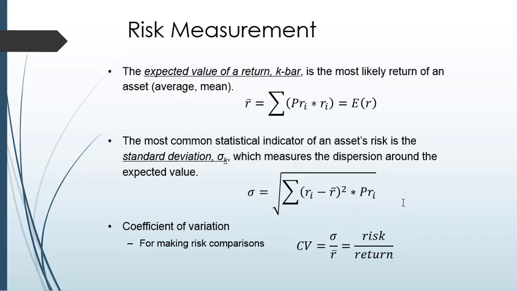Here is a perfect illustration of our definition. What's the probability that you don't get what you expect? R bar is the expected, R sub i is what you're going to receive in a different economic outcome or event. The coefficient of variation is just the standard deviation divided by the X bar or R bar. That's just risk divided by return. So it's a relative number for us, if you will. Now we'll talk about this a lot more in later videos, and hopefully it'll become a little clearer.